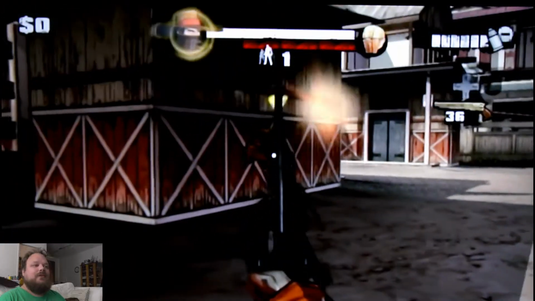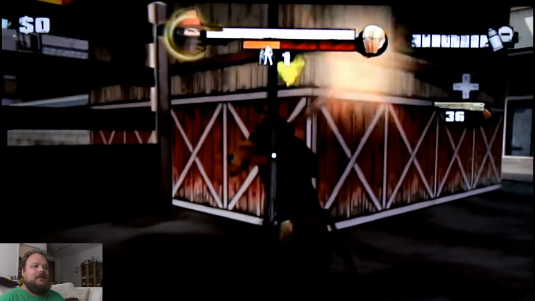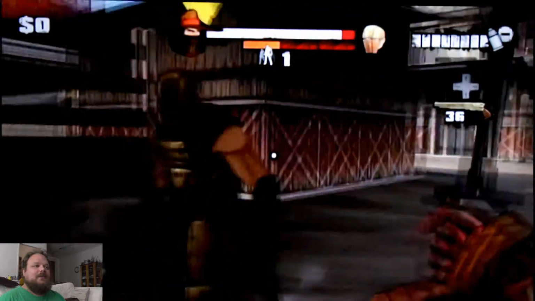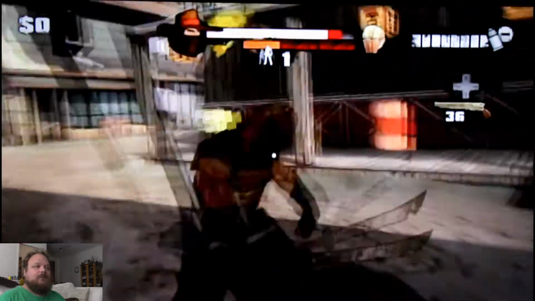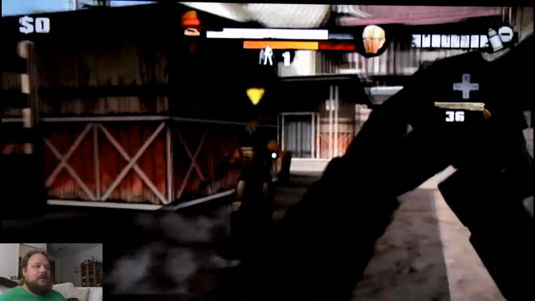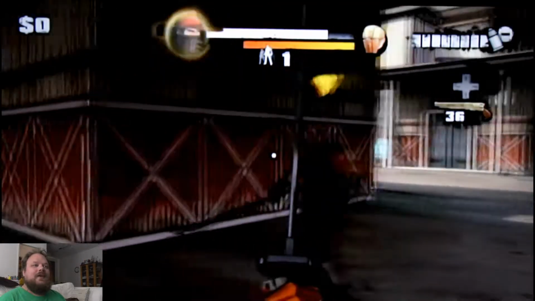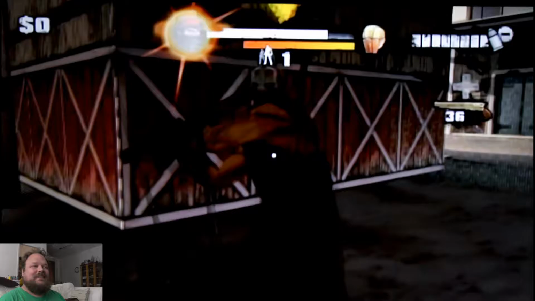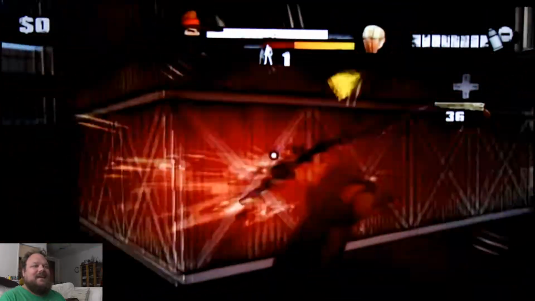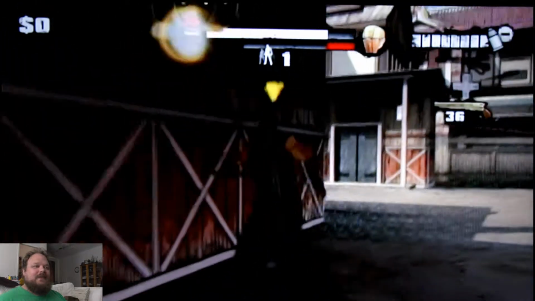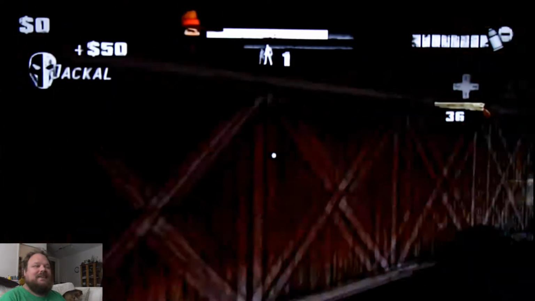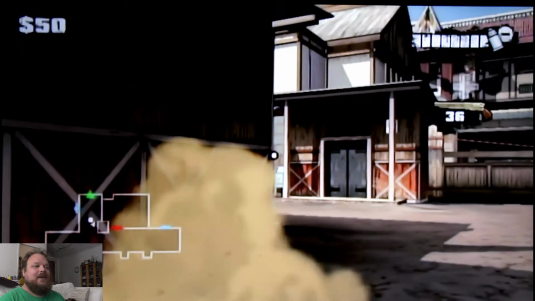Now you can block swords as well by holding A and holding your sword at the right angle, which is quite satisfying actually. Come on. And the music is pretty cool, as you can hear. And again, in keeping with this sort of steampunky Japanese Western theme. There we go.